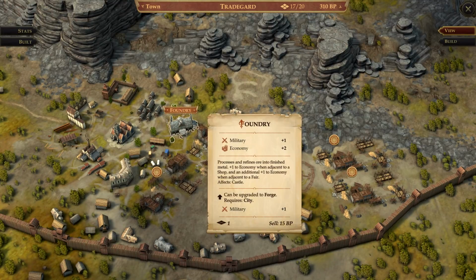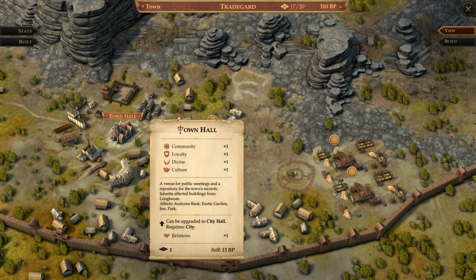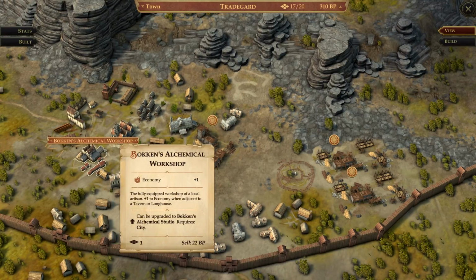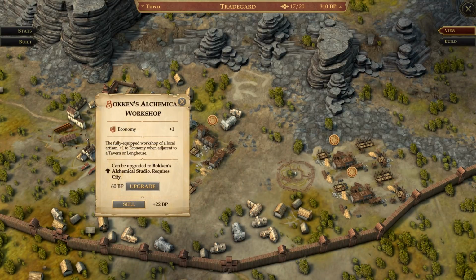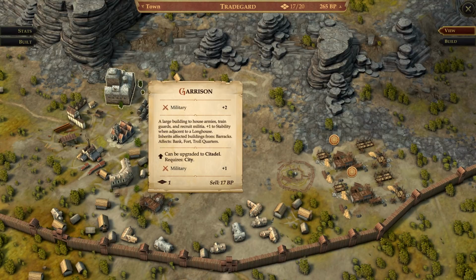What do we want to upgrade? We have the Foundry upgraded already. We have the Town Hall upgraded. We can't upgrade a bulletin board. It's just what it is, I guess. Balkan's house, we already upgraded that. The barracks, we can upgrade to a garrison. Worthwhile. Oh, that's really cool, actually.